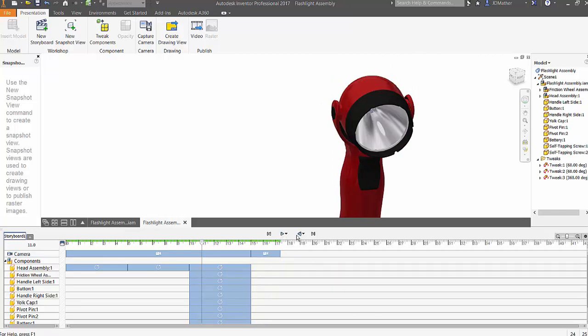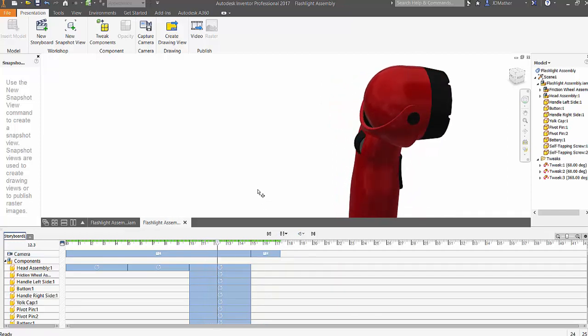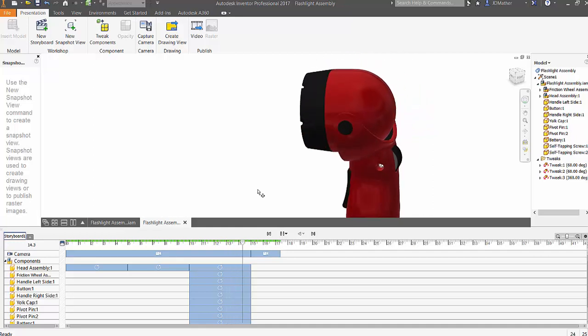So as it plays, the turntable rotation goes around.